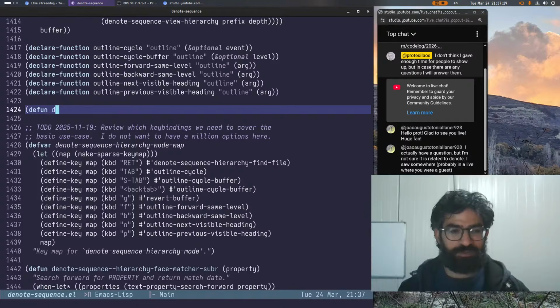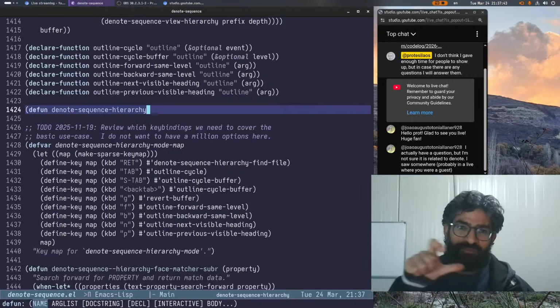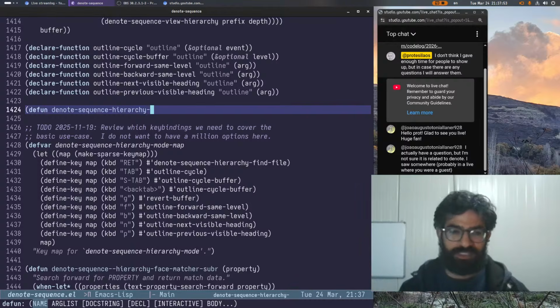So I will just write the function here, denote sequence hierarchy. And the convention in Emacs Lisp is to use the prefix of your package. And then a convention that I extend from that is if there is a feature of something, so for example, the hierarchy view here, I will do the name of the package, then what this feature is about, and then here I will extend it further.